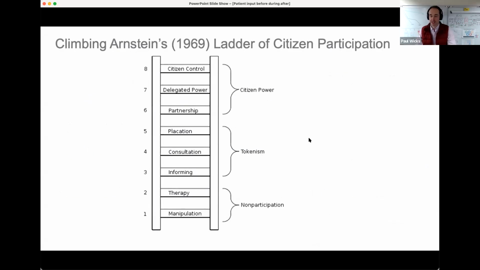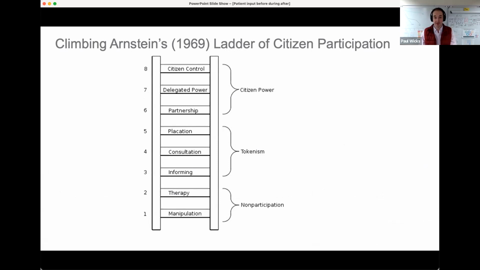So how can we address this? Obviously I can run around saying, just talk to patients all day long, but that's actually not that helpful. One of the frameworks, and you might have seen this before in terms of patient centricity or participation of citizens in decision-making in government more broadly, is called Arnstein's ladder. What this does is it tries to divvy up different degrees of engagement into a hierarchy, if you like.